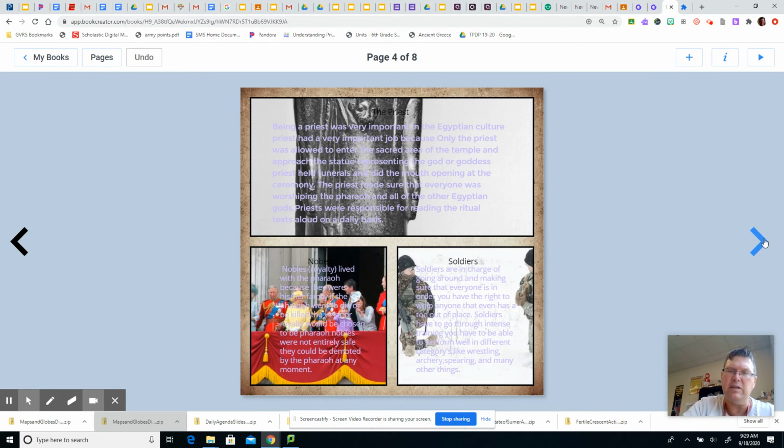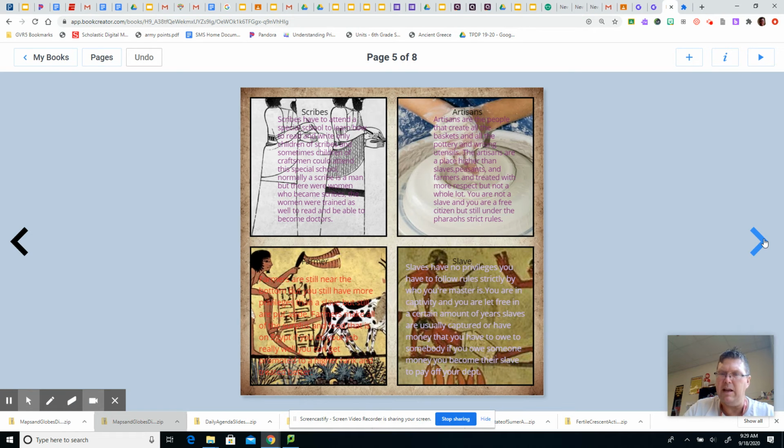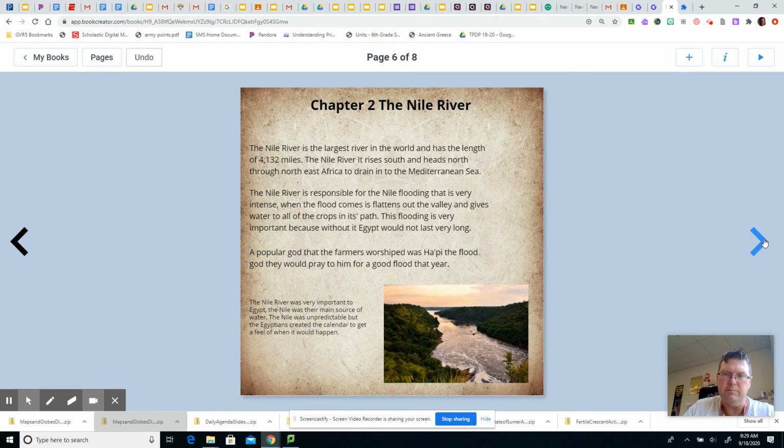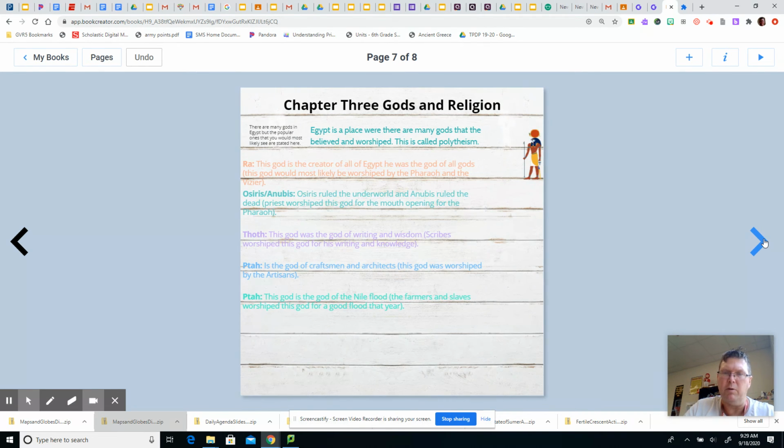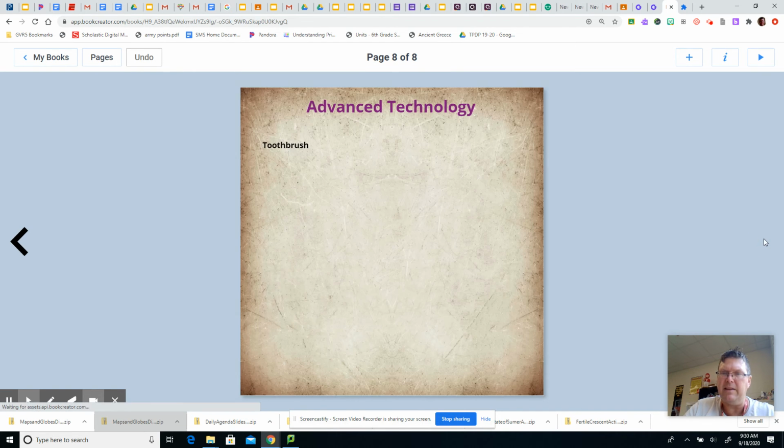Again, she kind of uses these in panels, and she labels her panels. Because this one's not too long, and I'm not asking. This is all right. And like I said, she labels her panels and she kind of types within it. I like the pictures that you can type right over. Talking about the Nile River and its importance. You can see how she color codes. Colors really make things stand out, and that's what you're trying to do.